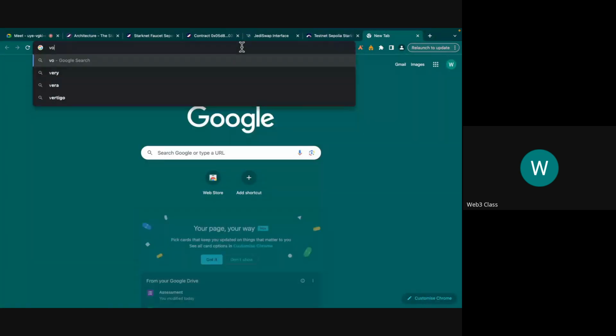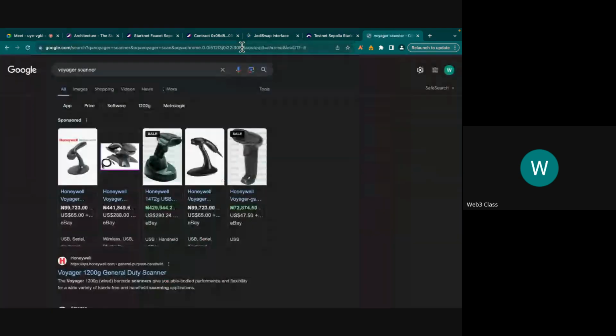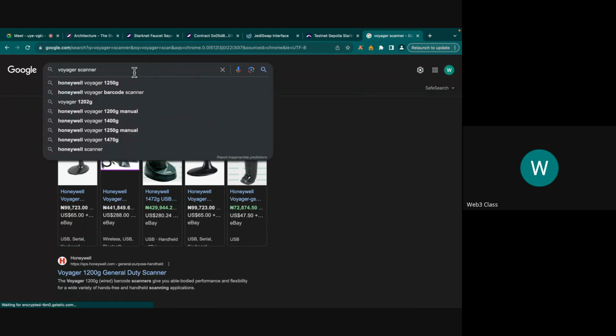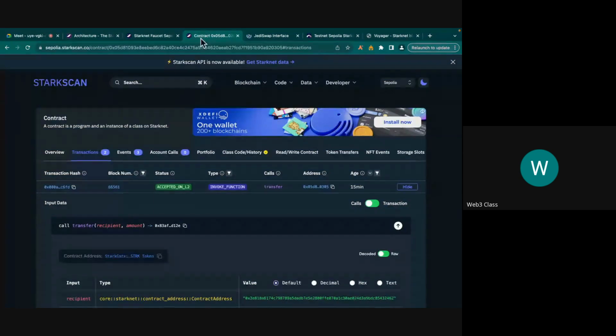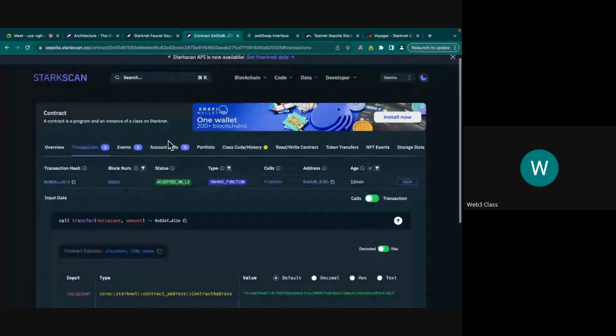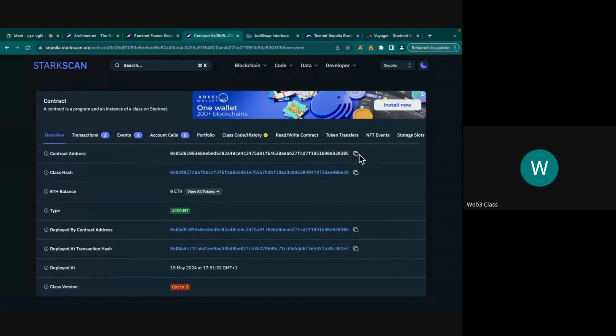So Voyager or StarkScan helps you to view the blockchain, the Starknet Explorer, Voyager.online. So this particular contract address, if you can see here, you see something called class hash, right?